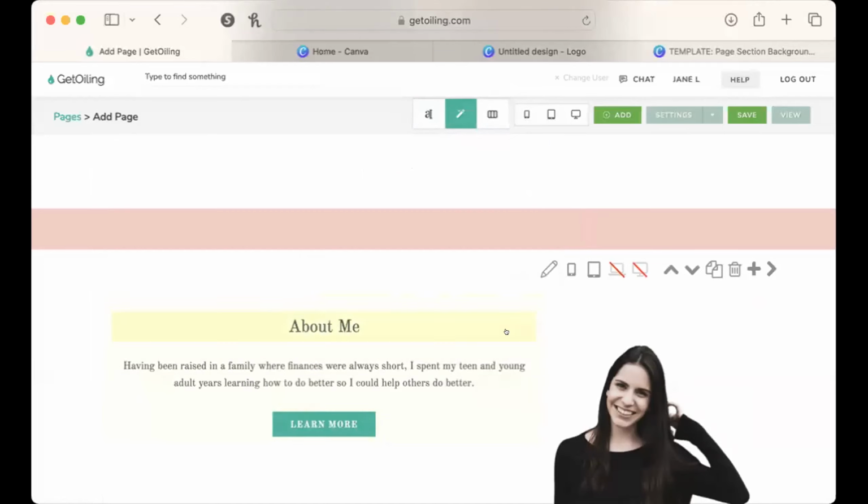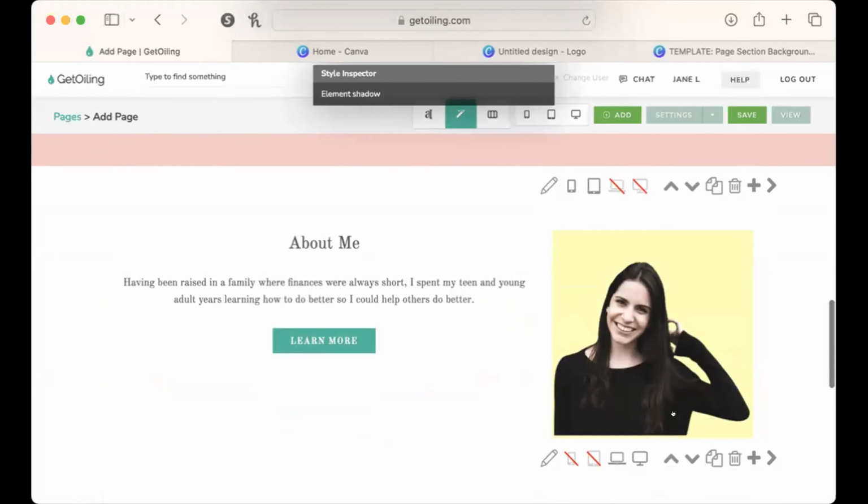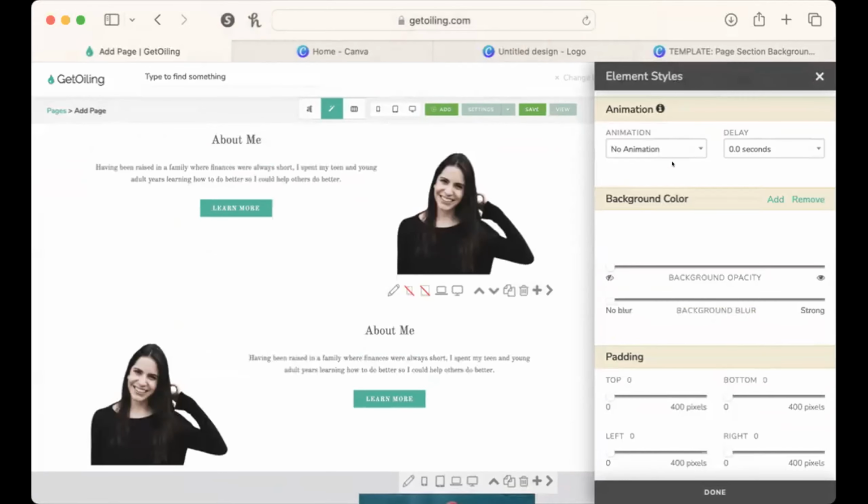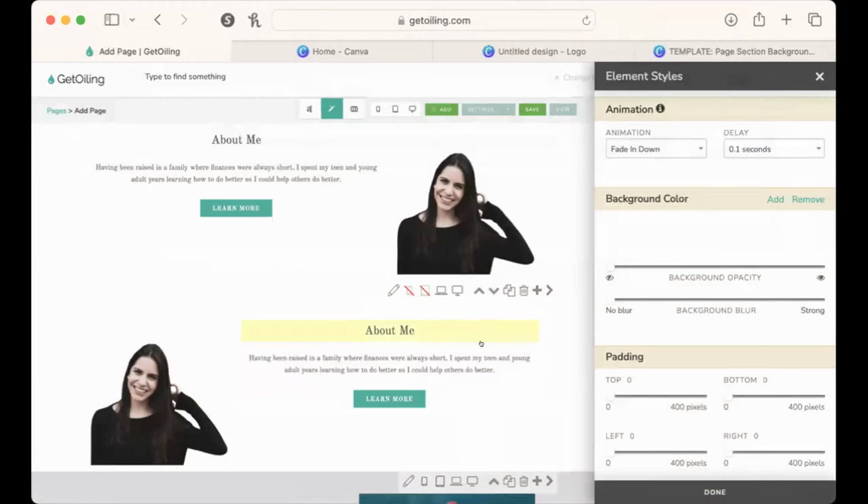The element styles are where you're going to do cool things like animate. So I want this one to fade in down, and I want to delay it by 0.1 seconds. I'm in the wrong section for that.